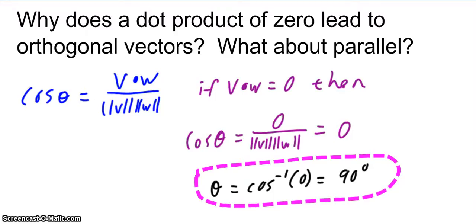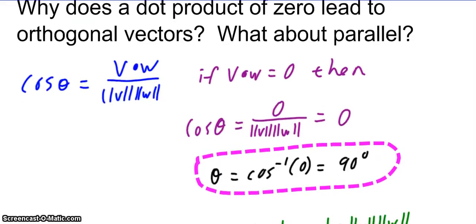Okay, so hopefully you were able to think about the fact that, well, yesterday we talked about cosine of theta is v dot w over the magnitude of v times the magnitude of w. So if the dot product is 0, then the cosine of theta is 0 over the magnitude of v times the magnitude of w, which is just 0. And then theta would be the cosine inverse of 0, which is 90 degrees. So that would tell us then that the two vectors are perpendicular. So that's why if the dot product is 0, we know that the vectors are perpendicular and we don't actually have to find the angle.